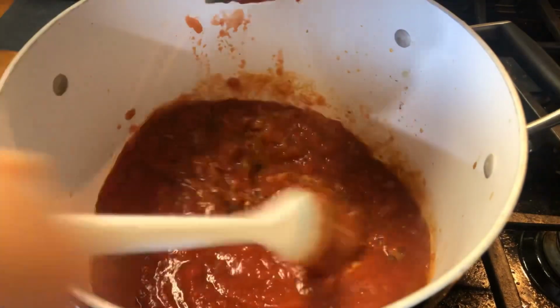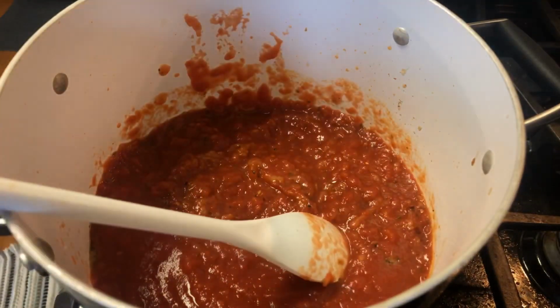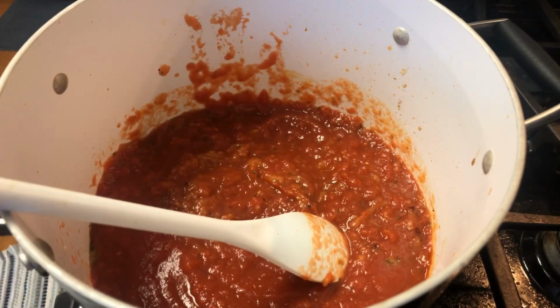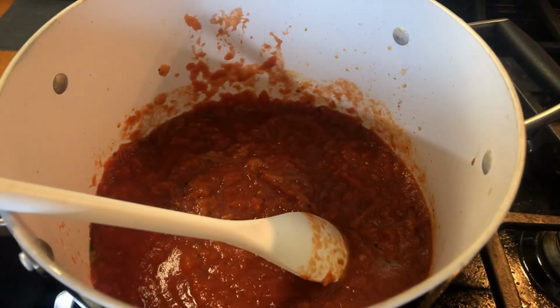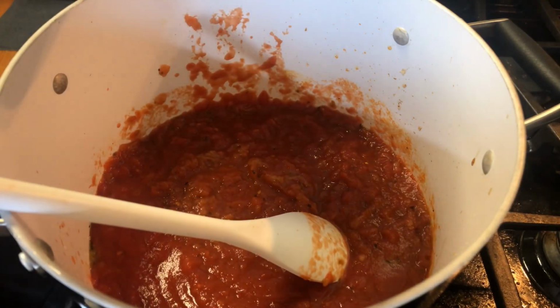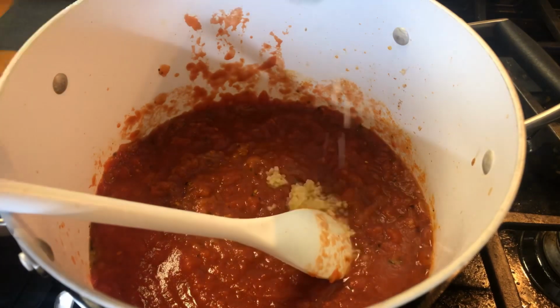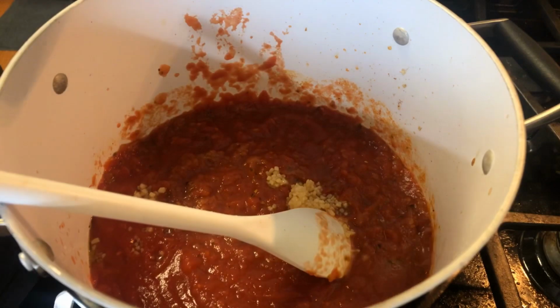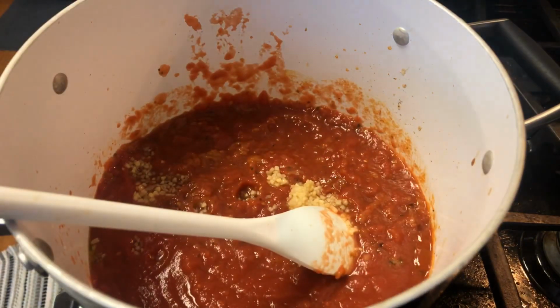All right, so we got our tomatoes added in there. I don't have any fresh garlic in the house here, but I got some of this minced garlic, so just whatever equals out to a couple cloves of garlic. I mean, that's to taste as well. If you like garlic, add more. I'll probably put more than I needed in here. I'm even going to add more because I love it.